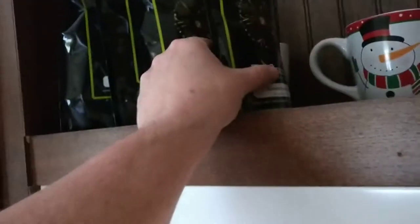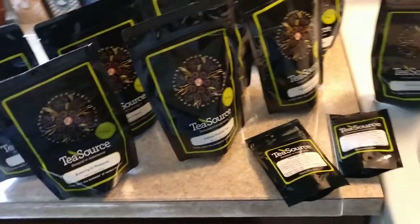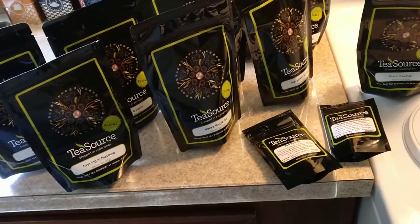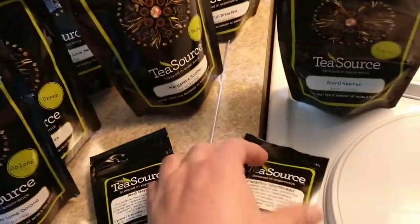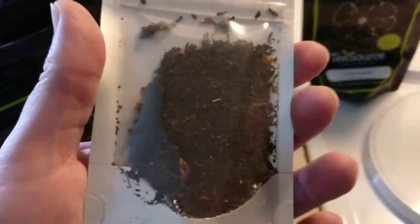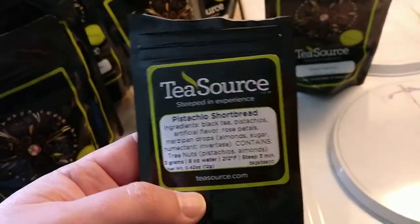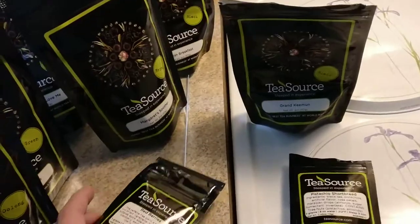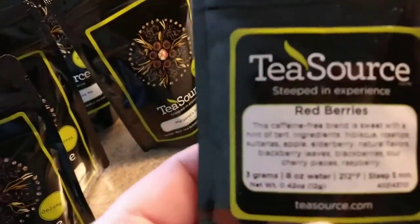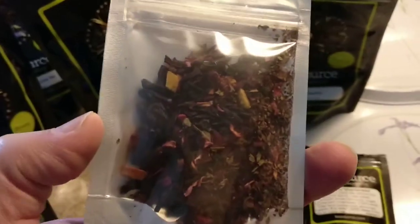Here's one I got in a sampler bag. Tea Source throws in a sampler bag every time you place an order. Sometimes you like them and sometimes you don't, but it's a great way to find out. There's an old sampler I haven't finished yet because I don't think I liked this one — you can maybe get two or three servings depending on the size of the leaves. Here's one that came in today's order: red berries. It doesn't sound like I'm going to like it — I'm not a big fan of red teas.